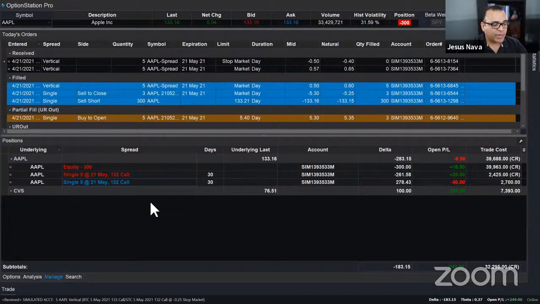Do we get a better price if we place a spread order rather than separately? Well, there's two different things. Yeah, you can trade the legs individually and put in a limit price to each one of them. I guess it would be the same if you're trading them individually or in a spread.